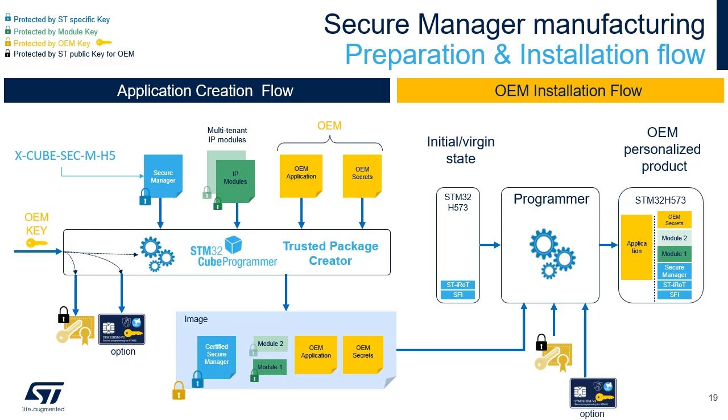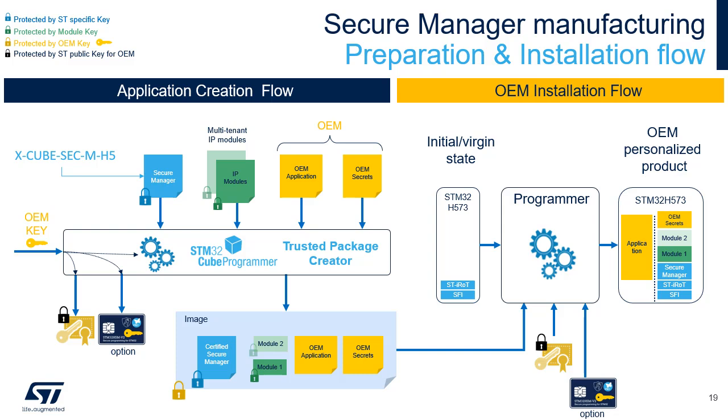The OEM builds encrypted images containing all these firmware using the STM32 Trusted Package Creator. The OEM uses their own key to generate this encrypted image and ensure their asset confidentiality. Optionally, the OEM can use the STM32HSM hardware security module to protect the encryption key, to generate installation licenses and control the number of devices programmed with their firmware in an untrusted programming location. This installation procedure is called Secure Firmware Installation, or SFI, which is already deployed on other STM32 families.